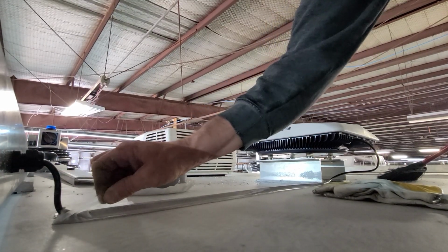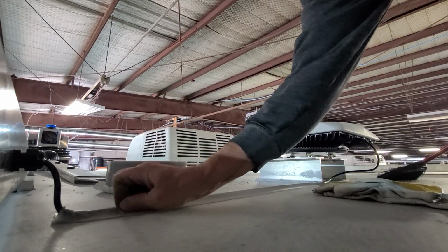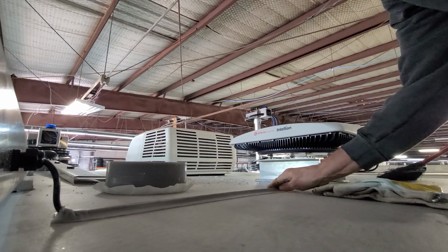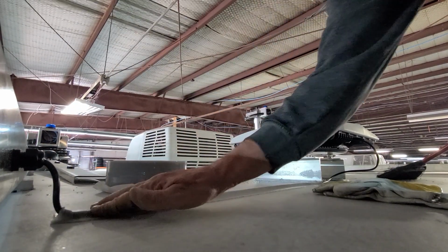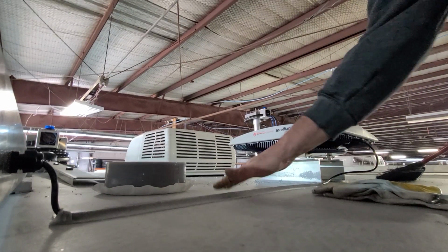We'll take that, peel off that outer skin, and go ahead and get out all those air bubbles and seal that, squeeze it down a bit tight. That should be good.